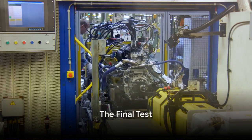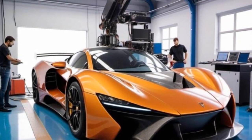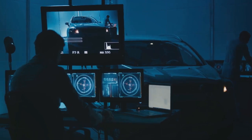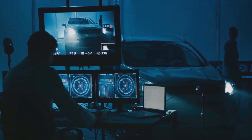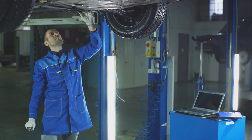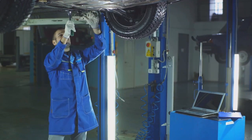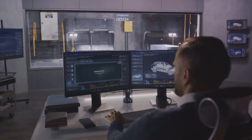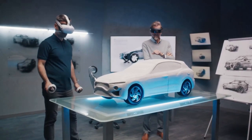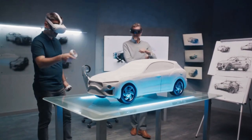As we delve into the final test, we find that this is where the mettle of each supercar is truly tested. Every minute detail is scrutinized, all performance aspects analyzed, and safety components thoroughly evaluated. This final test holds an importance that equals the design and assembly process itself. The world of supercar manufacturing doesn't just check for speed, but for overall performance — not just about reaching 60 in a flash, but ensuring top-notch performance of every aspect: from the engine, the brakes, the aerodynamics, to the suspension. This testing is a fusion of safety and performance examinations along with quality assessments. Crash simulations are performed to ensure occupant safety, performance tests confirm the promised speed, agility, and power, and quality checks ensure flawless assembly.